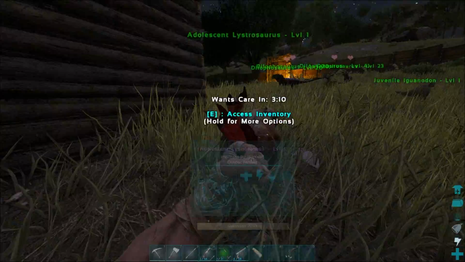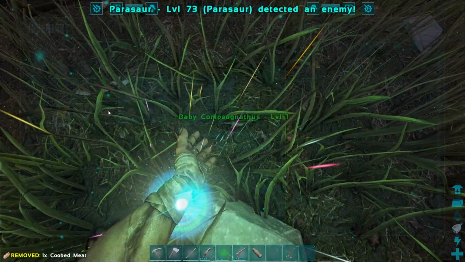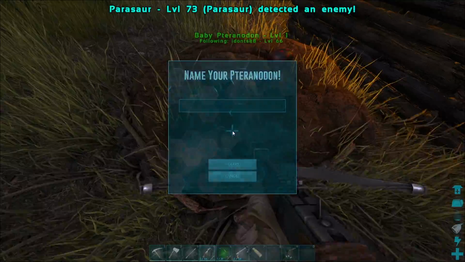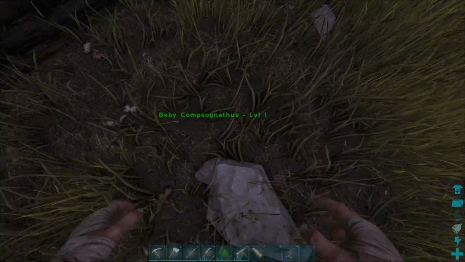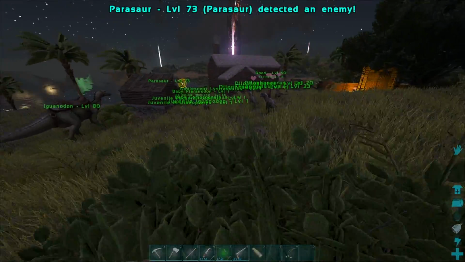I can't tell if they're like stuck inside each other or something. Oh my word, he's so small! Oh, that is adorable! Oh, Pteranodon's hatched. That is so adorable! Oh my word! He is so cute!